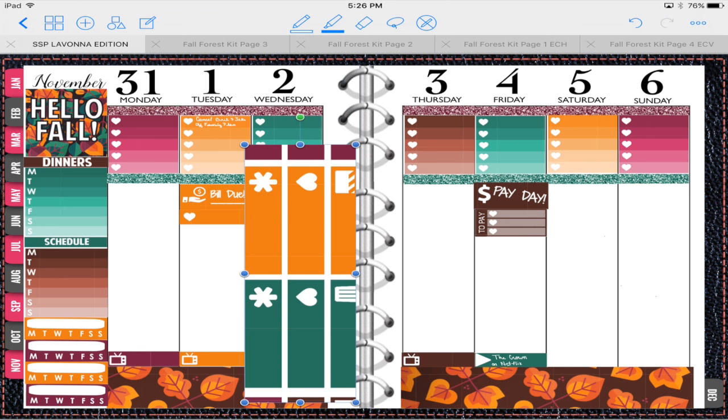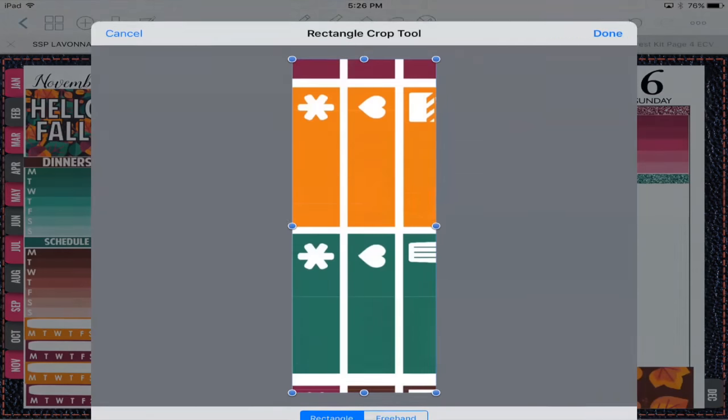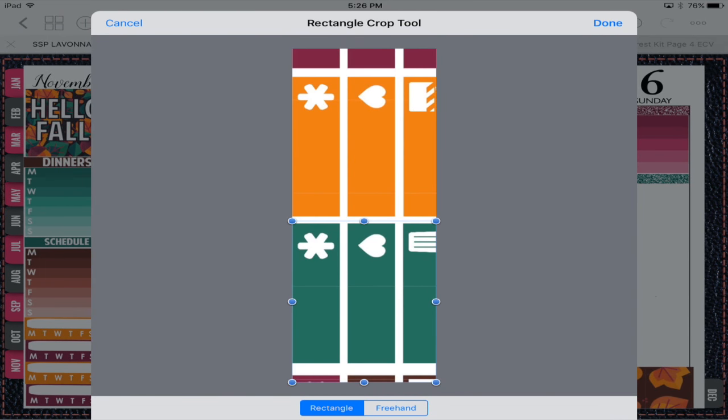Now I need the green one because my other son has an after school appointment on Wednesday and it's already marked green.